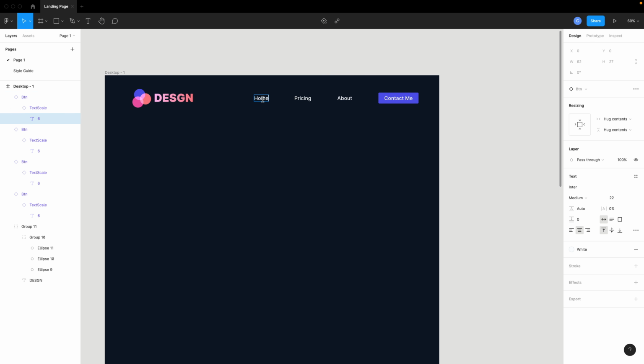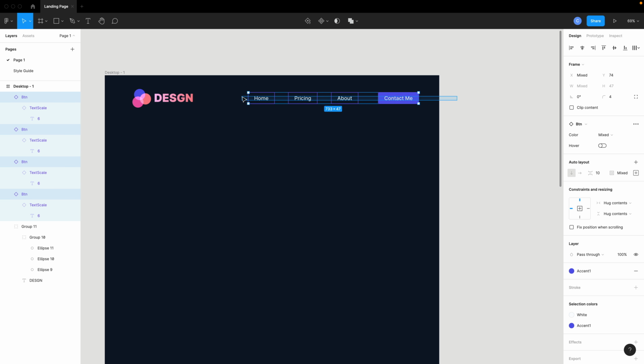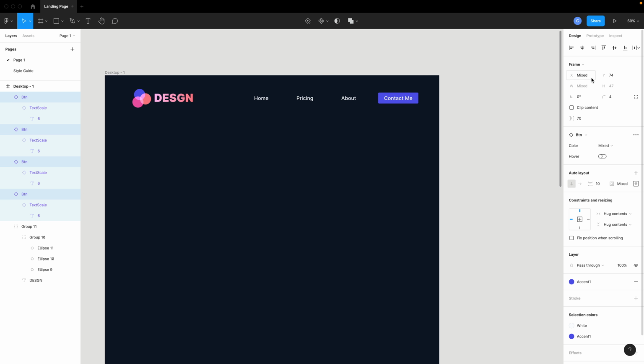Now that I've got all of these set, what I can do is adjust them. So I'm going to actually grab them all like this. And there's a couple different ways you can adjust kind of how they're spaced out. There's just the typical adjusting here where you can distribute space horizontally and it will space them all out evenly. But there's actually a cooler thing you can do in Figma that's kind of like flex.